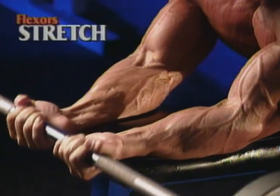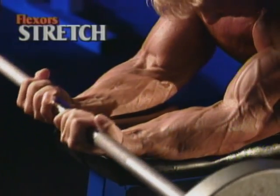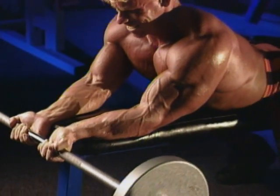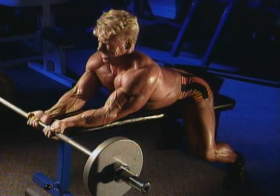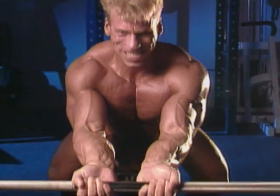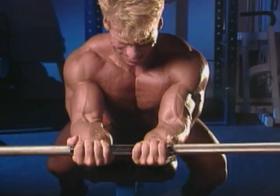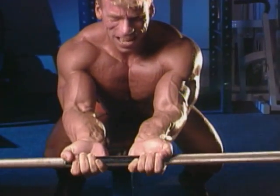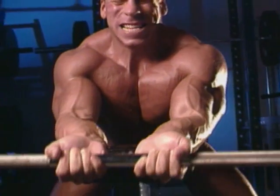Work the stretch position of your forearm flexors with incline wrist curls. By raising the end of a flat bench and doing your wrist curls with your forearms on the bench and keeping the angle at your elbow greater than 90 degrees, you can achieve an effective stretch in the flexors. Curl the bar up until you feel the resistance fall off. Then lower back to the stretch position, quickly reversing the movement at the bottom to get that important pre-stretch.